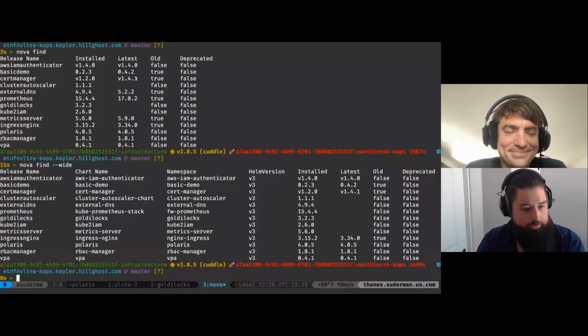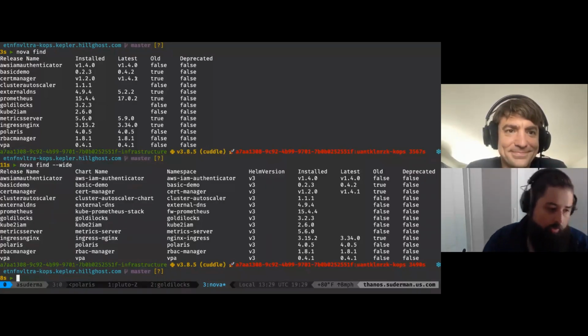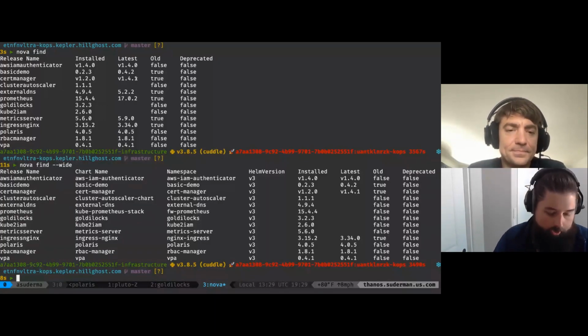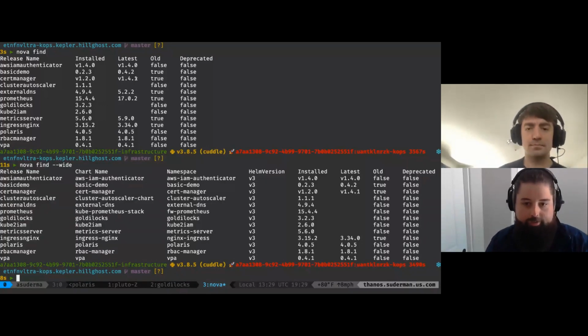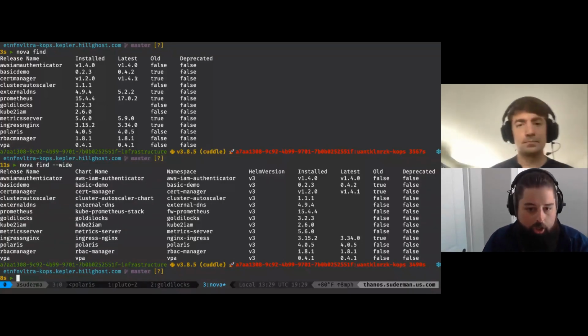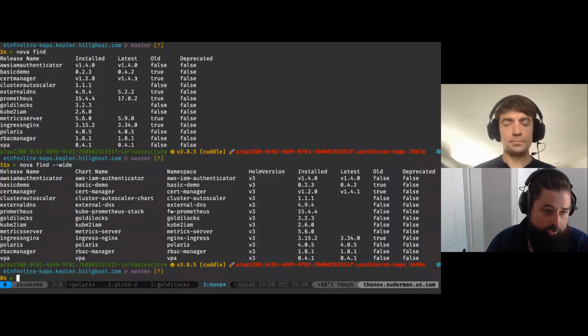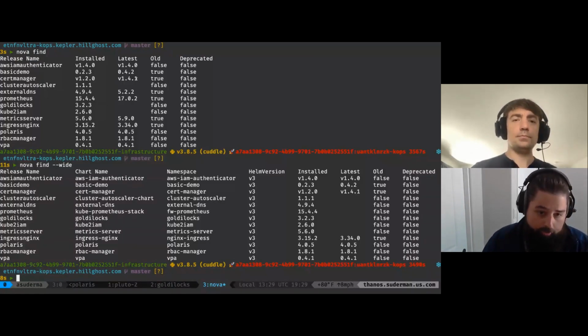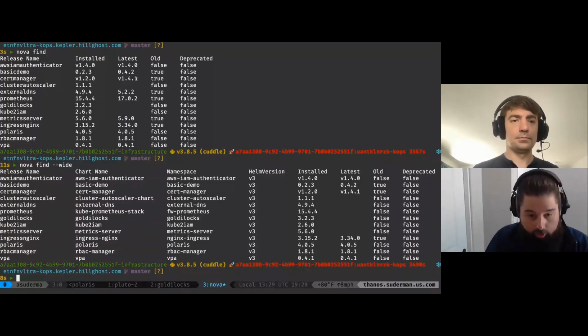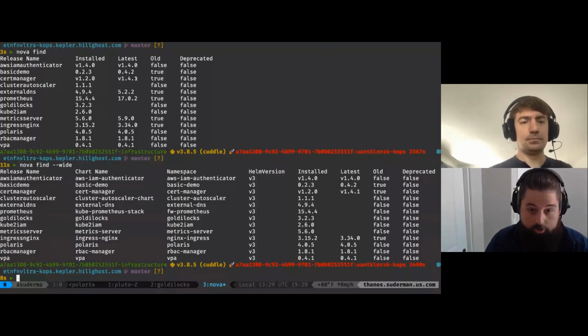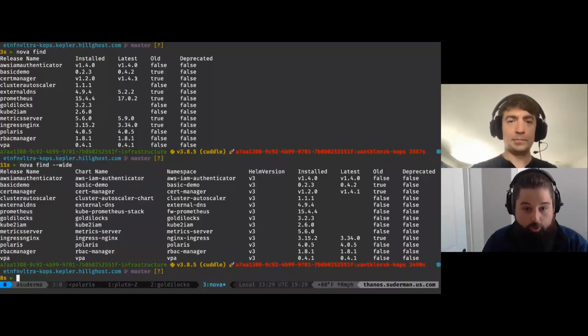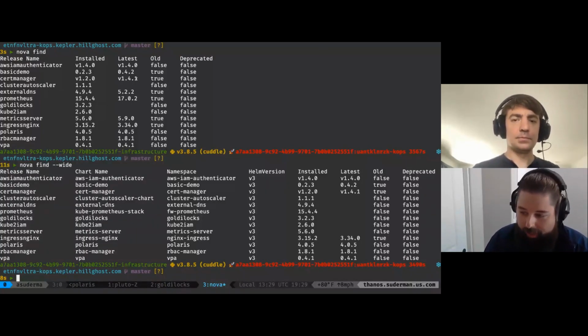So then Robert talked about another use case that we have for Nova, which is, we don't necessarily want to be on the straight cutting edge of all these charts, right? We want to vet and test and make sure our upgrade paths are clean. Say you were on Cert Manager, what was it, 0.7 or 0.8, and you really wanted to go to 1.2. Well, that's not something you want to do overnight without thinking about it. It's something you have to plan out.